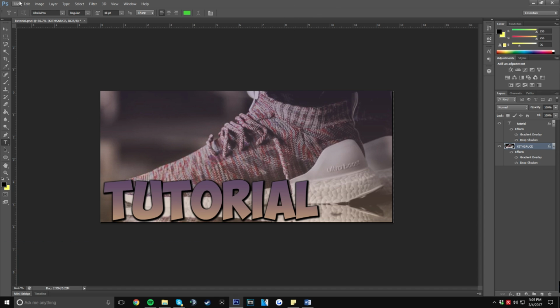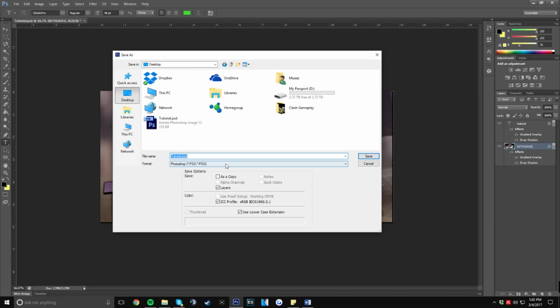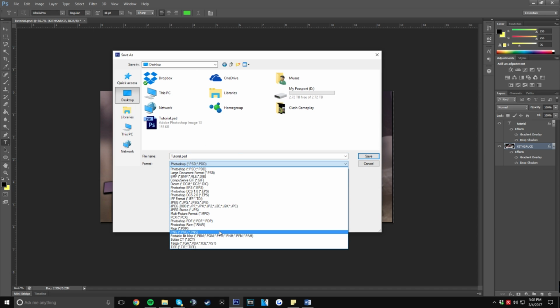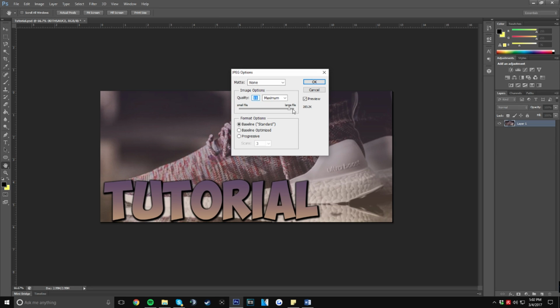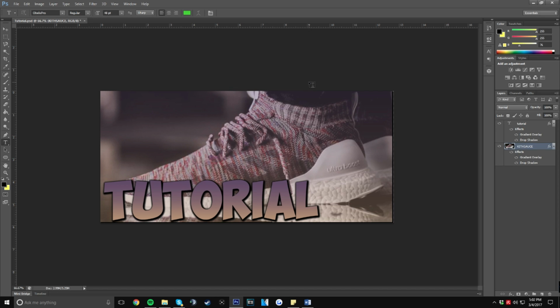And I guess to save it off, file, save as, desktop, and save it as whatever you want. So if I want to do a PNG, that's what you would save it as. If you want to do a JPEG, which is probably the best option because then you're able to make the image higher quality, click on that and drag this bar all the way up. It's going to take up a bit more space, but it's going to come out way nicer in the end.